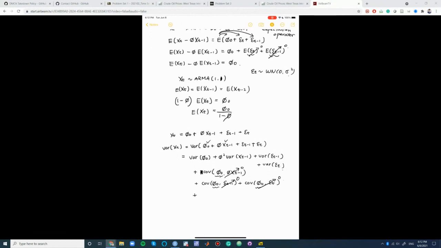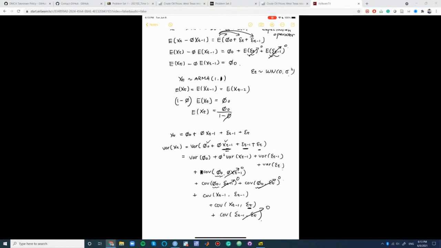Okay? And the next one is to use the second term and the last term. Lastly is the third term and the last one. Right? If this is white noise, this term is supposed to be 0.